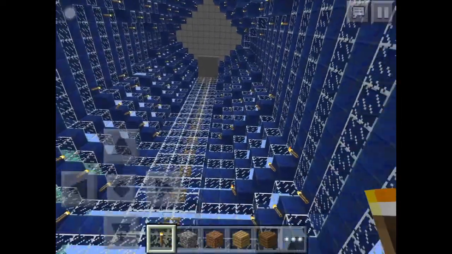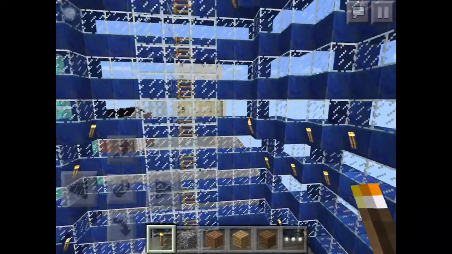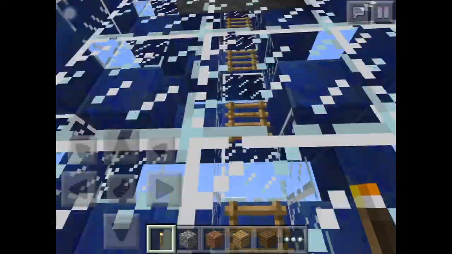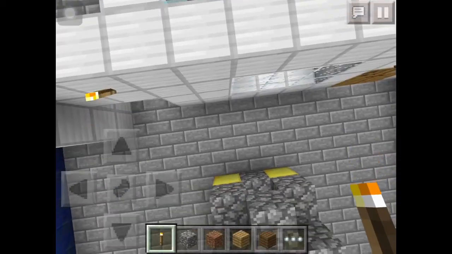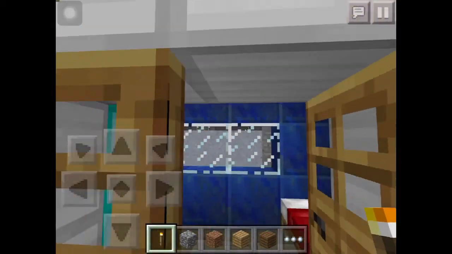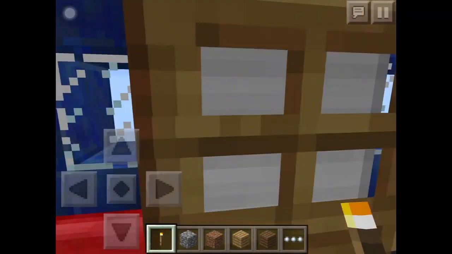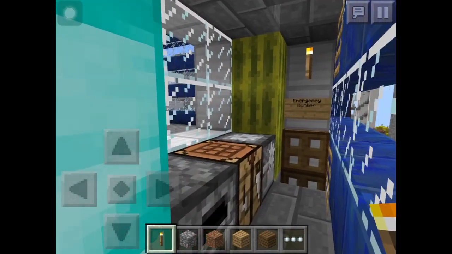And this seems to me like the perfect way to make a water elevator by putting the water in between the ladders. That's how I did it on my survival world. So I think there's supposed to be water in there. But anyway, so I just go in here. And I guess this is like an emergency bunker. I don't know. There's a bed and some blocks here. And it says, oh, here it says emergency bunker.